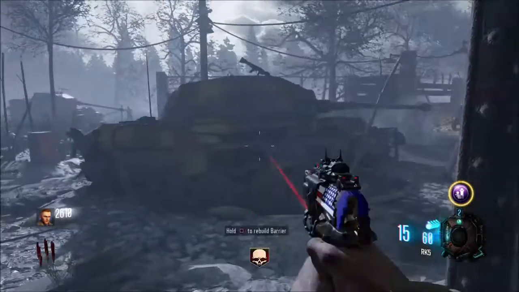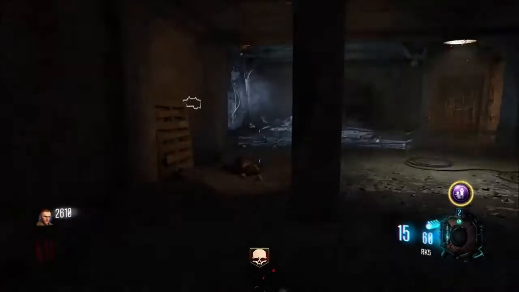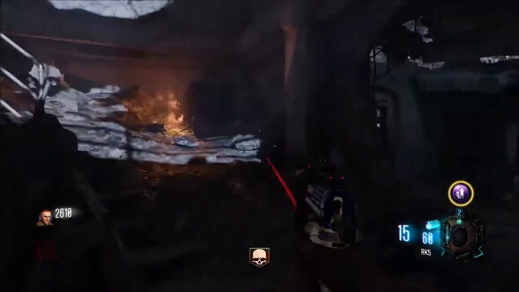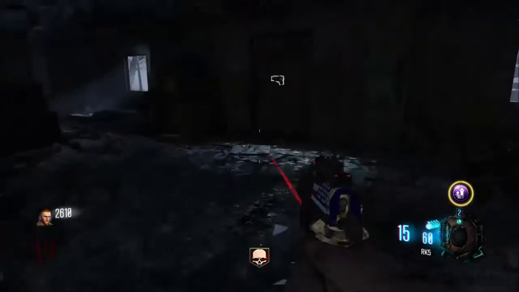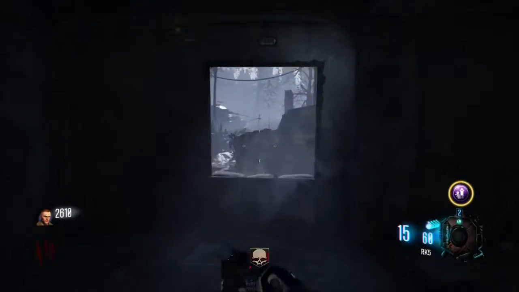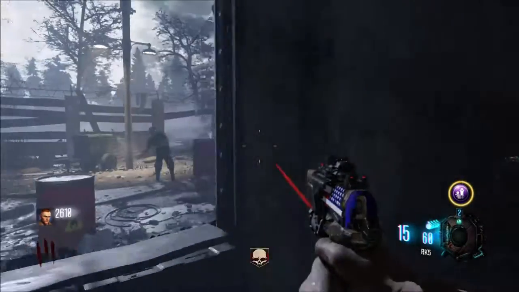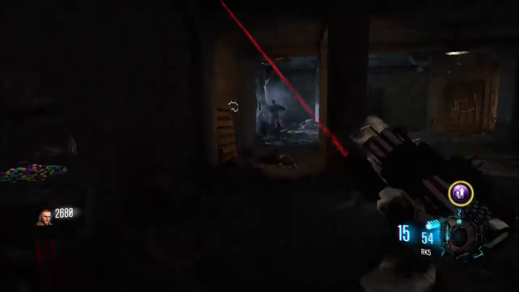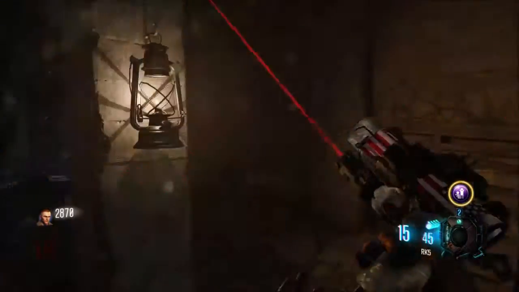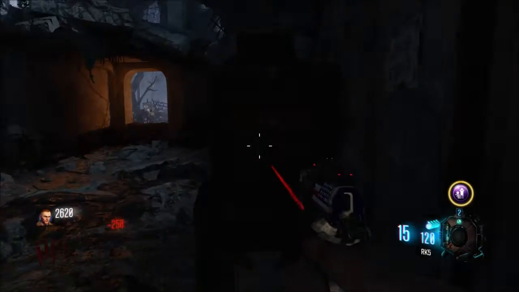The insta kill. Come here. I want to knife you. They're scared. They know this knife is going to kill them. Come at me. Really? Now they're here and the insta kill's over. Wow, they timed that perfectly. Eh, they still died, so it's fine.